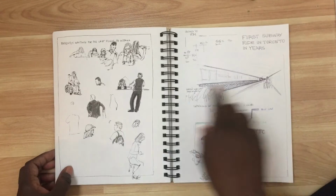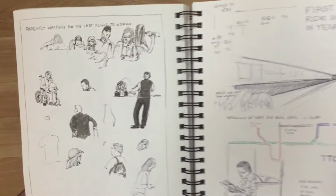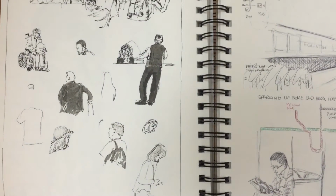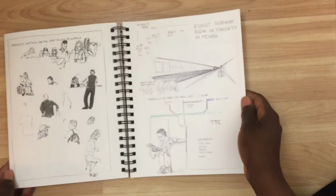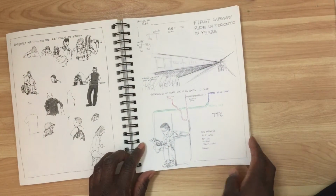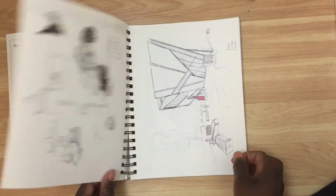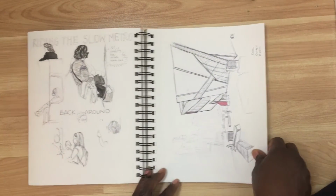And again, I did more gestures of the people there, and it was interesting to see the difference in style compared to the people in Spain, going from Ibiza to Barcelona, and the people going from Barcelona to Canada. Once in Toronto, I still had a couple pages, so I continued to sketch what I saw there. I started to sketch people in the subway, so I guess those are my first sketches of people in the subway in Toronto.